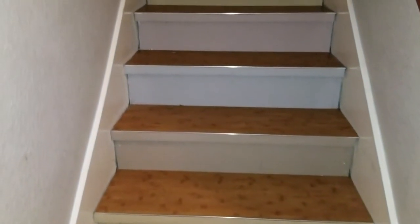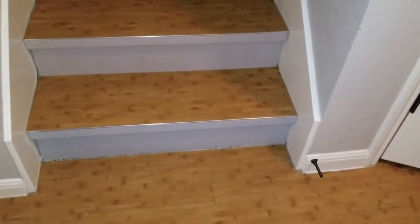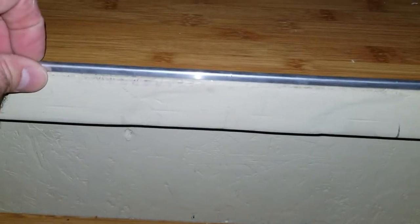If you're having trouble like I was trying to figure out how you were going to put plank laminate flooring down on your stairs, I've got a trick for you. I went to Home Depot, very inexpensive, bought some of this edging. It goes underneath the plank flooring — I super glued the metal piece onto the stair and then inserted the plank flooring, which fits perfectly in that groove, and then just left these free floating on the stairs.